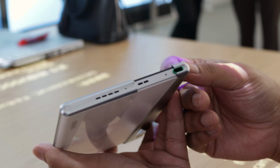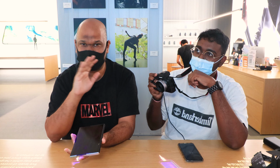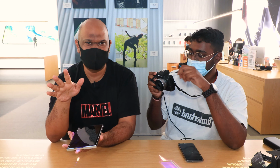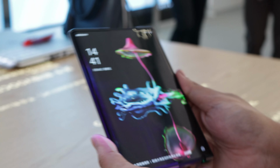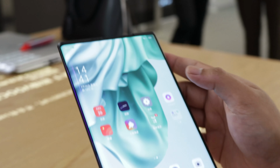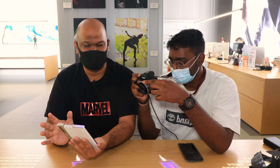Despite the size, you don't get a headphone jack. You'll see that change. Like I said, this is a prototype, right? It's a concept phone. It's not going into production yet. There's still a lot of things that are going to change, and you might notice that there is no selfie camera, right? They are looking into adding it in. What format or what system they use for the selfie camera, I'm not sure.